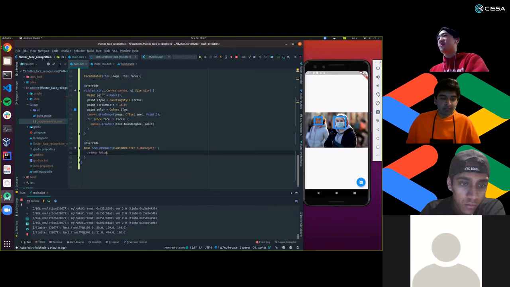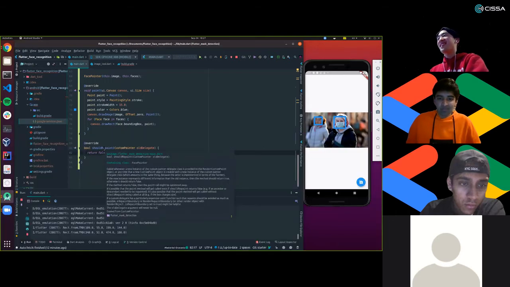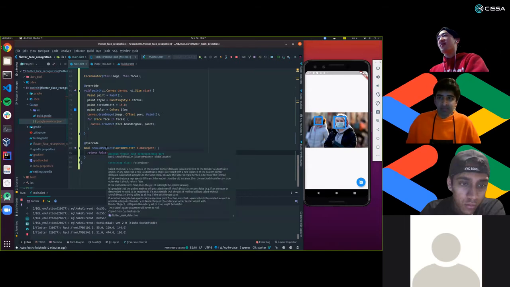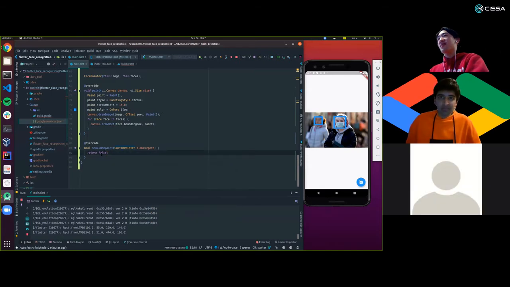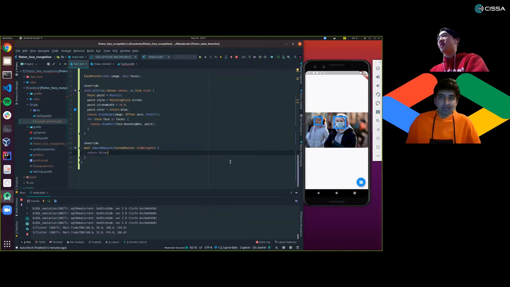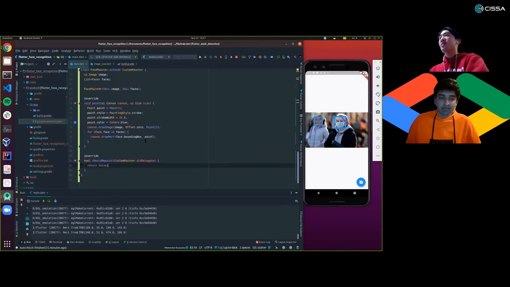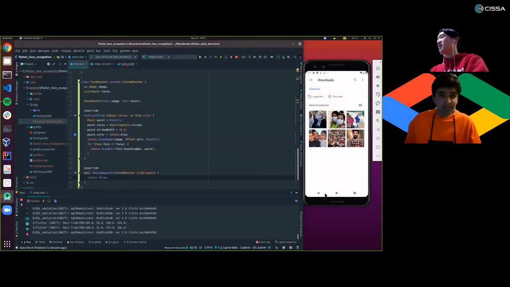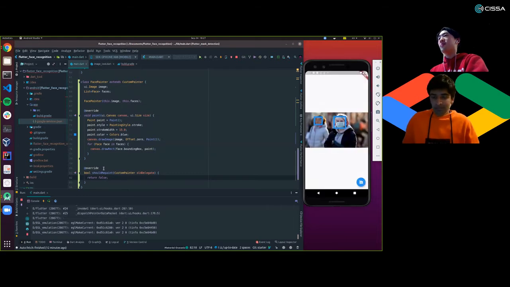Does it actually work? Okay, I actually don't know what's happening there. But should repaint. Okay, it might be that the widget's refreshing every time. I think the reason is that when I click image picker and go back, it refreshes its widget.